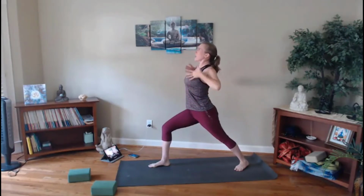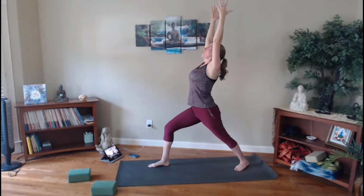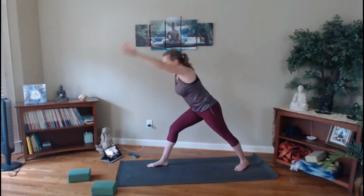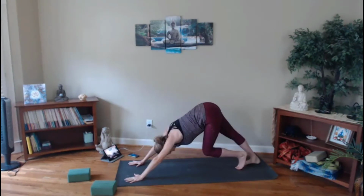Spiraling that energy up, up, lifting up. Close the eyes if that's comfortable with your balance. And envision a beach ball of red energy, Muladhara. Orange energy, Swadhisthana. Yellow energy, Manipura. We're bringing the energy up. And then exhale. Hands come down. Step it back, down dog.